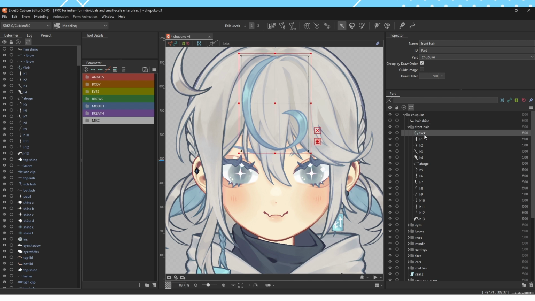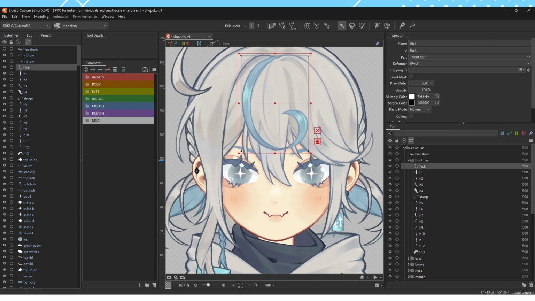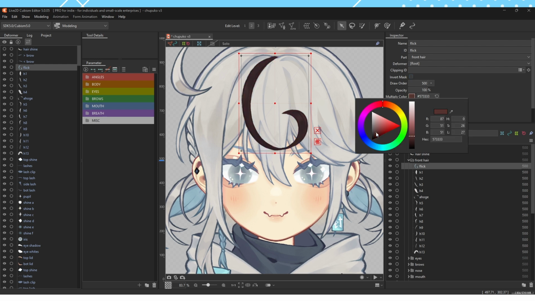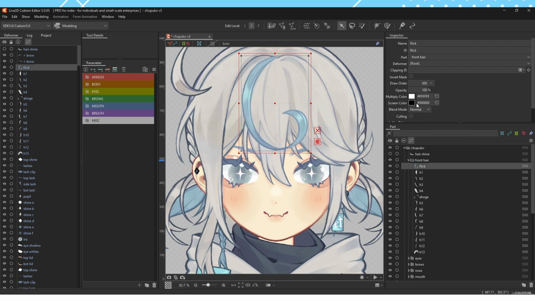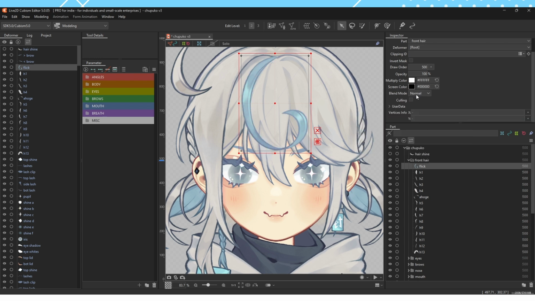So if you click on a layer here, I might expand this. You can change the opacity here. I can make this like 20%. Change the order. Of course, there's invert mask here. If you've used any invert masking already, you already know. You can also add a multiply onto your layer, which will change the color. You can hit this rotate button to reset it. It's also screen. You can change the blend mode of your layer. There's add and there's multiply.